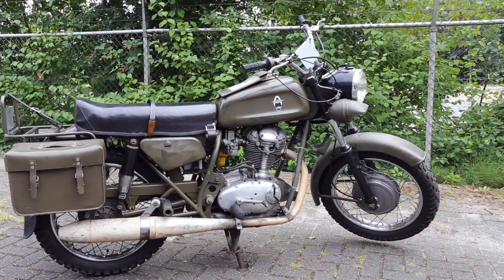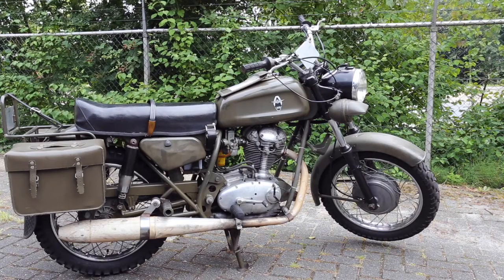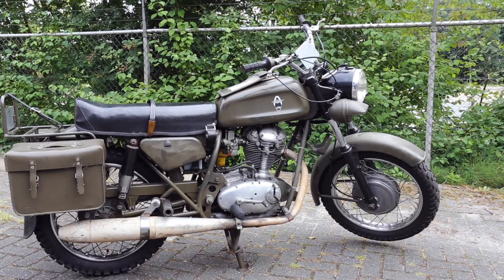Another interesting aspect is the wheels and brakes. The brakes are Grimecas — they've been adapted slightly, but fundamentally they are 200mm Grimecas and they brake very well. They are probably the best brakes I've ever seen on a single cylinder of this era. They are interchangeable — you can change the front wheel with the rear wheel, because the chain drive and braking mechanism at the rear have been separated. You can roll the rear wheel out and replace it with the front wheel, which is quite handy in some situations.